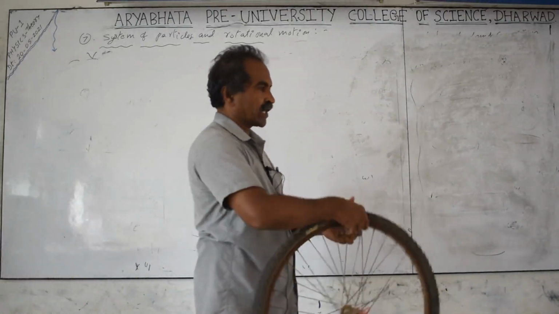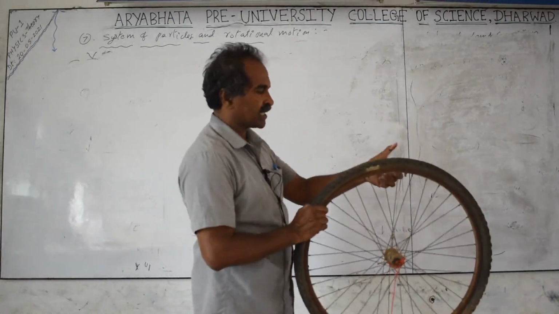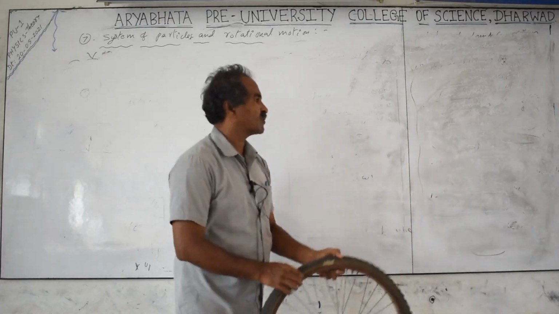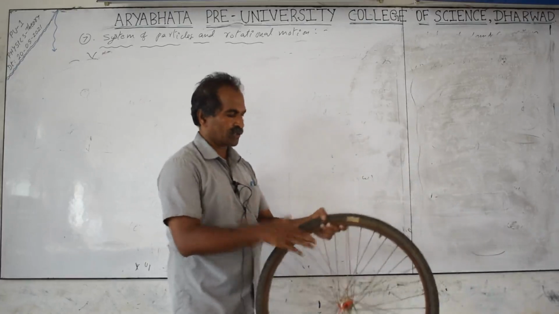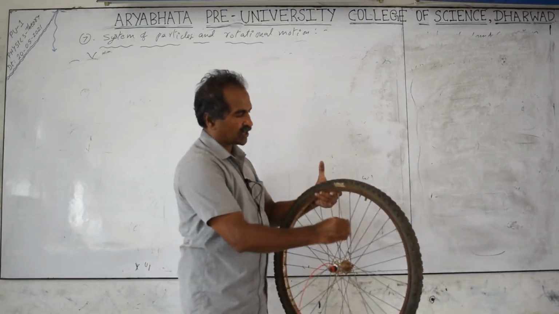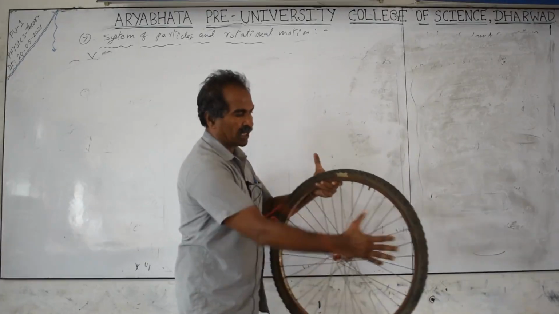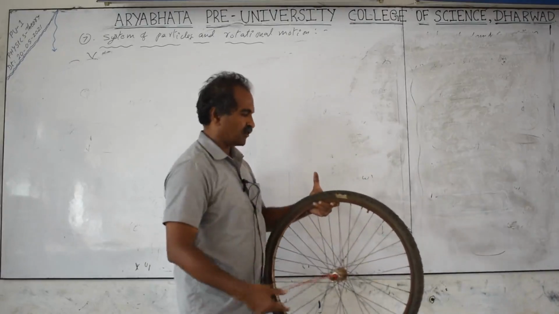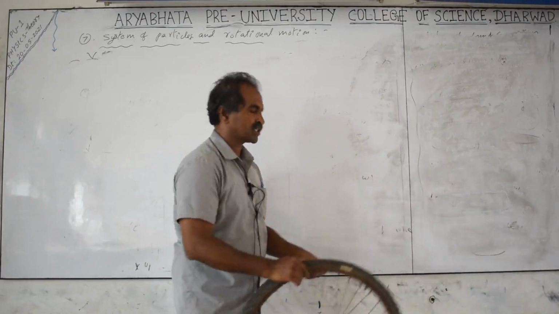So when the cycle wheel is rotating and the cycle is moving, it is able to stand on the wheels without falling to the sides. Even if you push the person, it won't fall because of the property called moment of inertia. To increase the moment of inertia, thin spokes are used so that the mass is located at the end points. More mass at the end, more R value for the masses, more is the moment of inertia. This is like a circular ring. You can take moment of inertia equal to mr square.